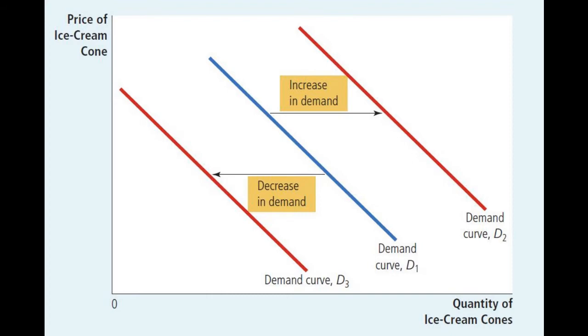So if something is a normal good, when you make more money, you want to buy more of it. Economists think generally, if people have more money, they want to buy more stuff. And I think intuitively that should make sense. We call these normal goods, goods for which you make more money, you buy more stuff. This is as opposed to inferior goods, goods for which you make more money and you'd rather buy something else. So you're going to actually buy less of the inferior good.